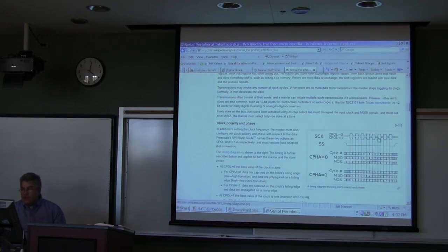When you're communicating, remember I said it's synchronous. So what it does is both sides look, and this is C pole zero, where on the rising edge of the clock, the data should be valid and is visible, or transmitted from one place and valid on the other. If you look at this carefully, it is right in the middle. So the master puts the value on the line, whatever it is, 0 or 1, right? And then in the middle of that is the rising edge of the clock, which instructs the slave at the other end to read that data.